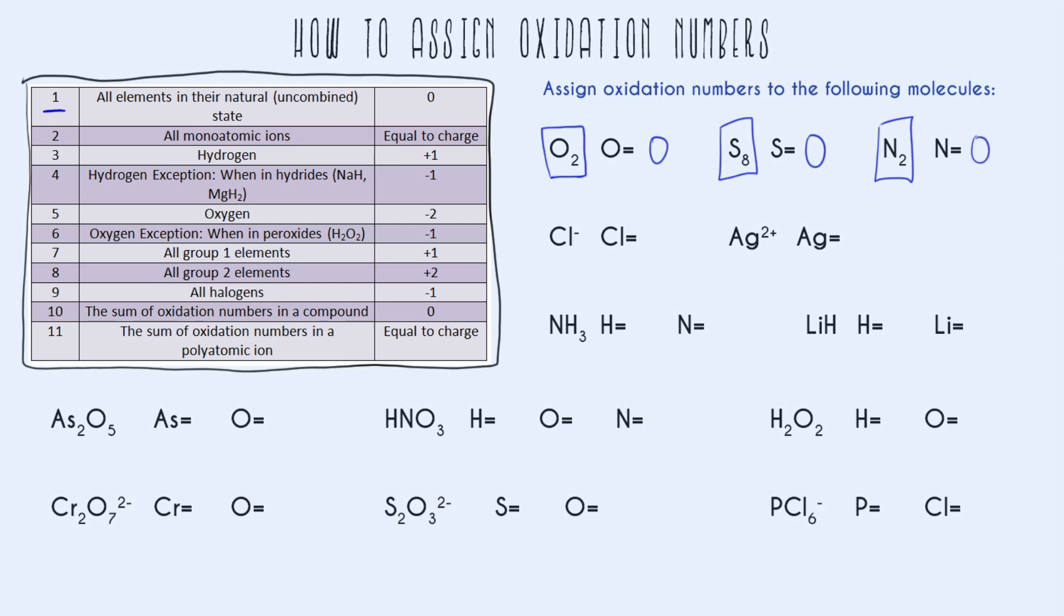Now let's go ahead and go to rule number two. All monatomic ions are just equal to their charge. Remember that mono just means one, atomic is talking about one atom, an ion is saying that it has a charge. So this just means when it's an ion that only has one atom, you just look at the charge and that's what the oxidation number is. If we have Cl minus, we know the minus actually stands for minus one, so the oxidation number of this chlorine is minus one. And here we have a transition metal, silver two plus. Again, it's only one atom, it's just the silver. We look at the charge, it says two plus. The oxidation number of silver is just two plus.